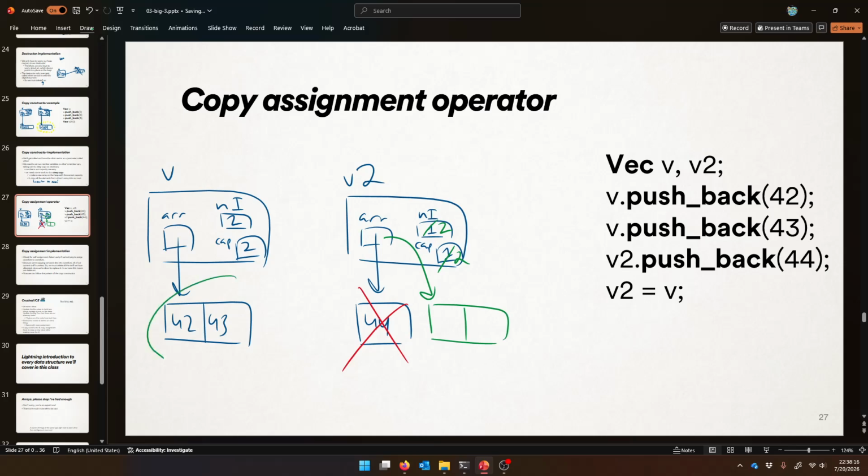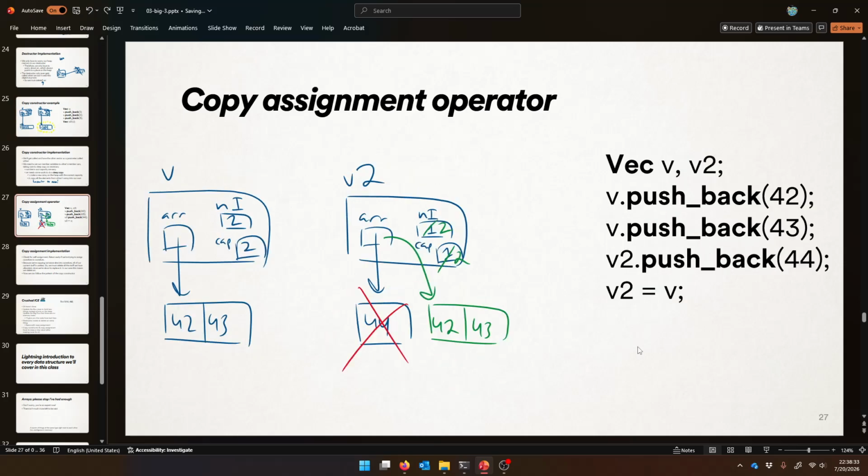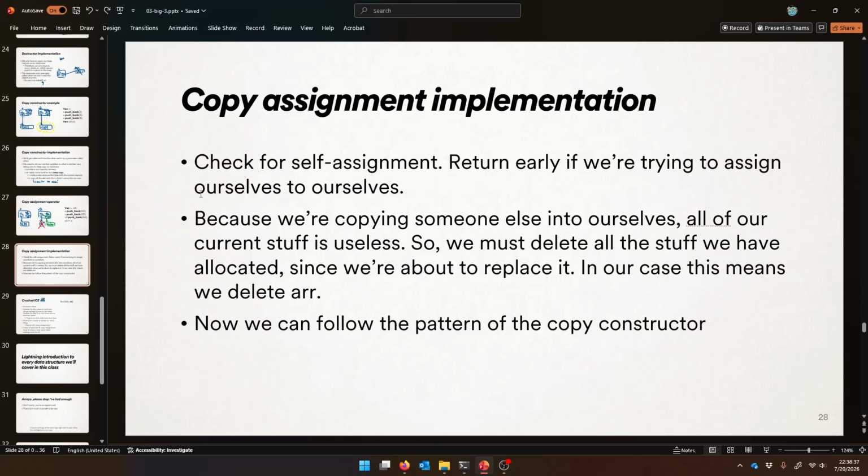And then we're going to fill in all of these items into our own private version of that array. Does that make sense? So you're going to get rid of your old stuff, and then do the copy constructor stuff all over again, after making it past the self-assignment check first. So yeah, that's the order.